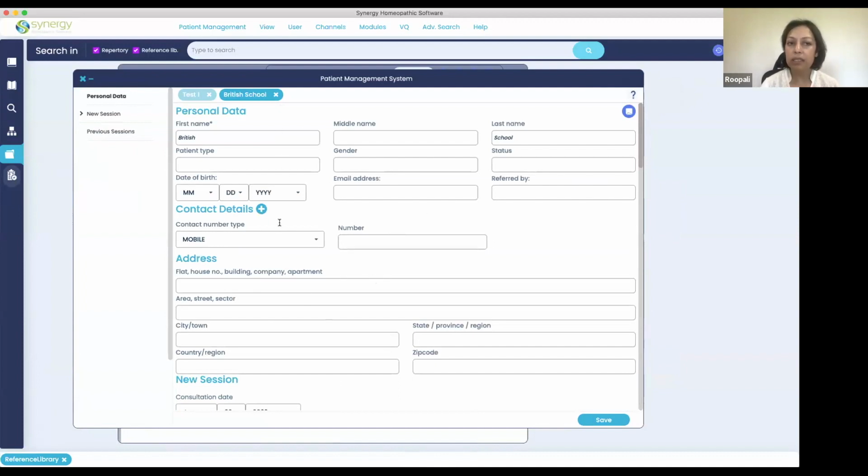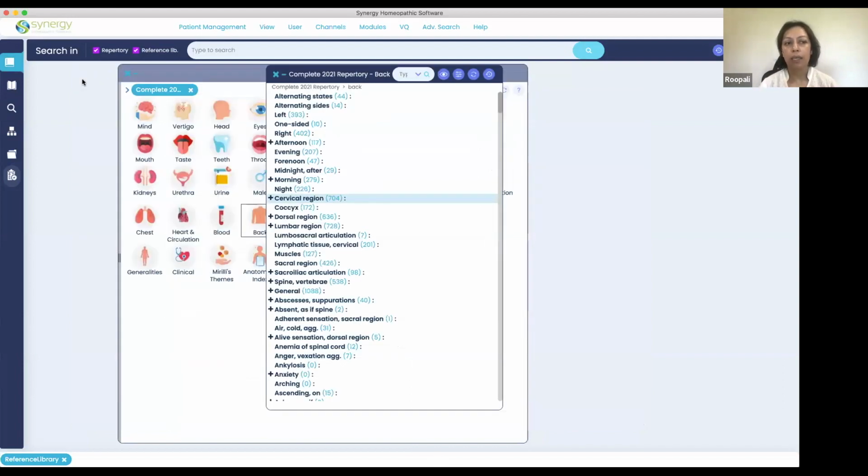And the patient stays open until you X out of either the patient chart from this active tab here, or you close the entire patient management system from this big X here on the left-hand side. So if I did this, it's going to close both this British School patient chart and the test one that I created when we first started talking about this. And so I can do that. And now both patients are closed.